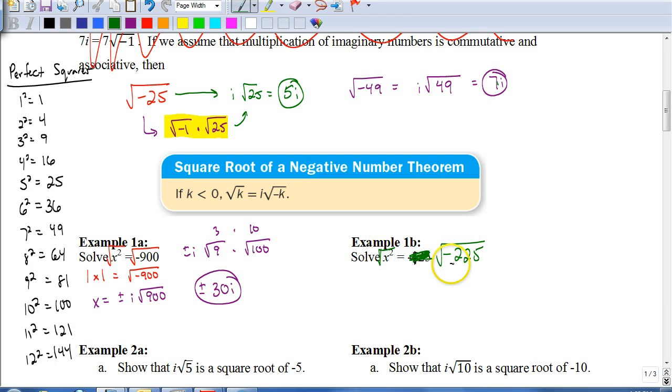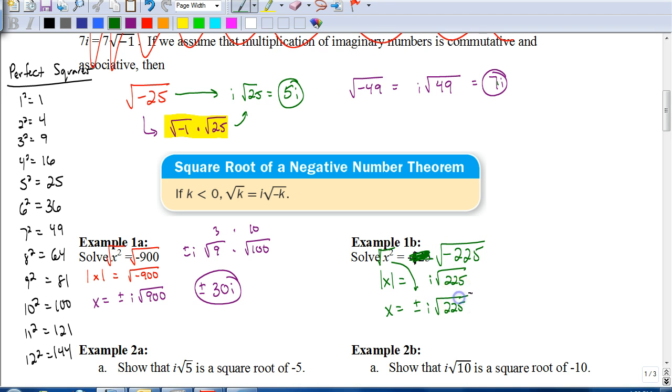So the square root of x squared, we would take the square root of both sides. So I get the square root of x squared, which is the absolute value of x. So if I just make it easier on myself and say this, I'd have the absolute value of x equals i times the square root of 225, but that means I'm going to have two solutions, a positive and a negative i times the square root of 225. So again, anytime we have an x squared, just remember that you're going to have two possible answers. I took out an i because I can't do anything with the square root of negative 225.